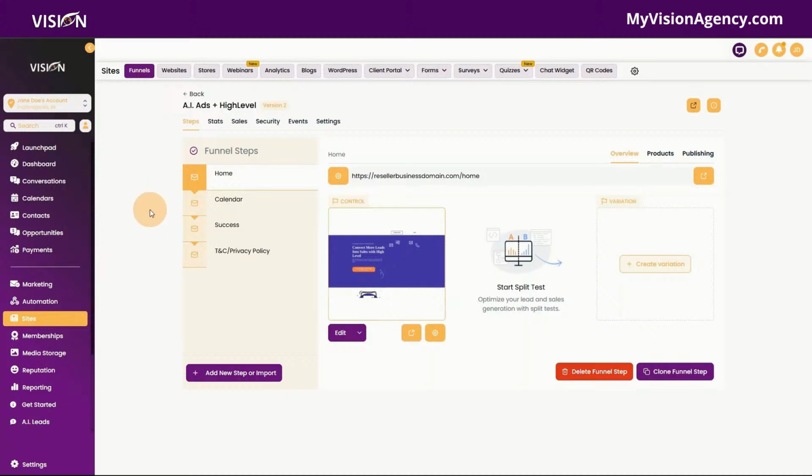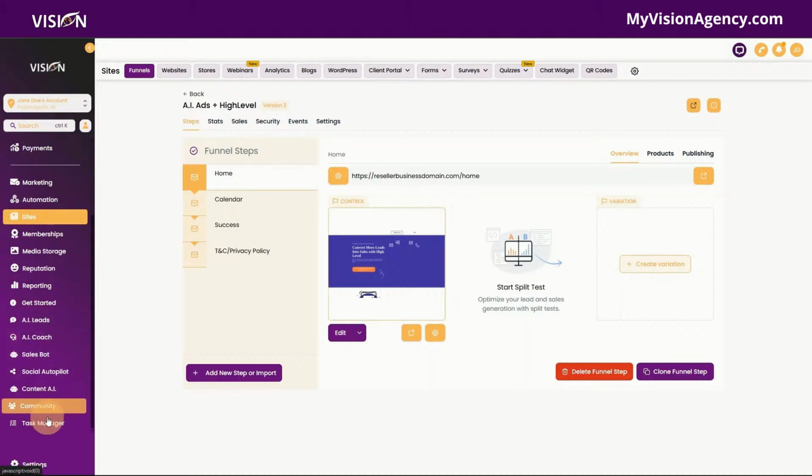So if you see what's happening here, we've had High Level, the skeleton or the foundation. We've added additional, a community, we've added coaching, we've added additional software here. And we've also added funnels and websites and all of that. And now the whole purpose of my entire program and the business that I've built is to help others do exactly what I have done.